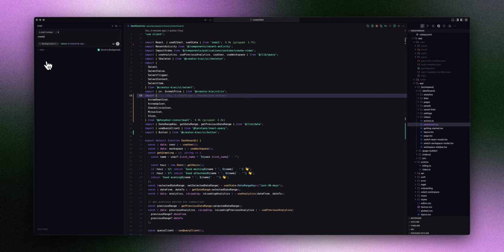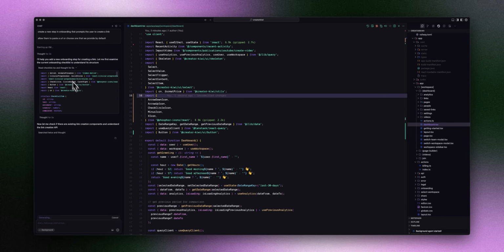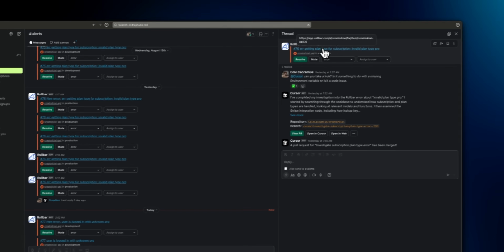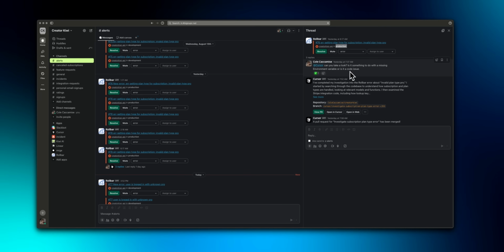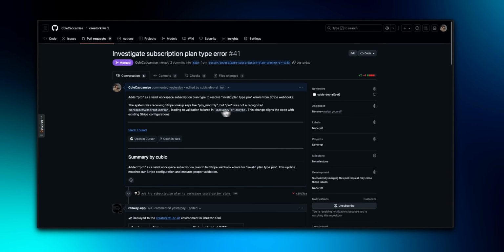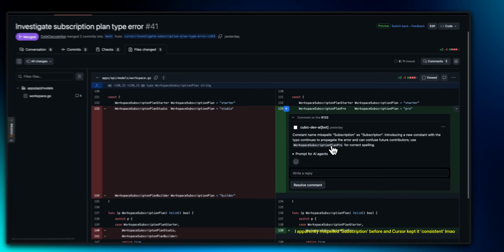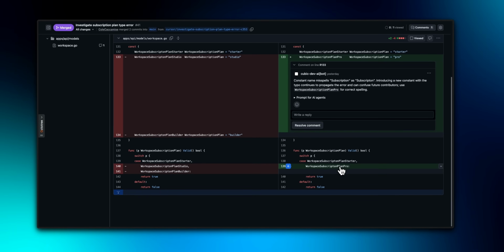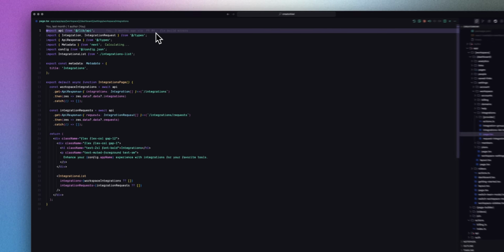Now, outside of the editor, Cursor has been working on background agents, which lets you spin up a Cursor agent to write code even if you're not using your Mac. For example, I was at the gym the other day and saw a Slack notification about an error in production, and I simply tagged Cursor asking it to explore the issue and resolve it. This was just a simple one-line code change that Cursor was easily able to fix, and then I could create and merge a new PR from that. Pretty crazy.